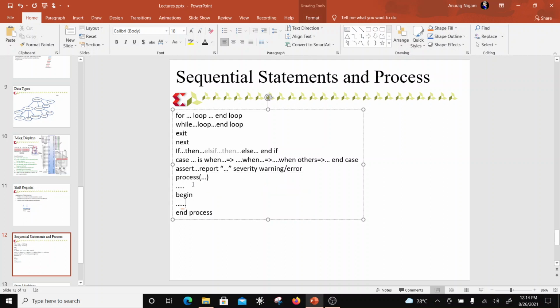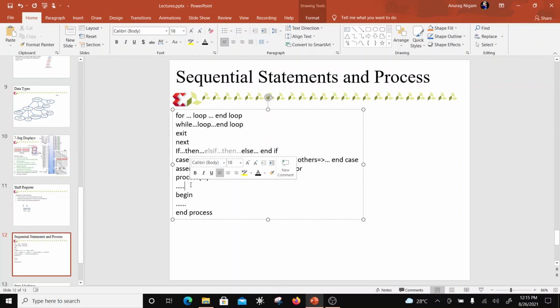So here in this declaration section, you can have variable declarations, type declarations, function declarations, and procedure declarations, but you cannot have a signal declaration here because signals are foreign to a process. Now the difference between signal and variable I have already explained. A signal is equivalent to a wire, while a variable is a stored location, a memory location. Signals have drivers. Variables do not have drivers.